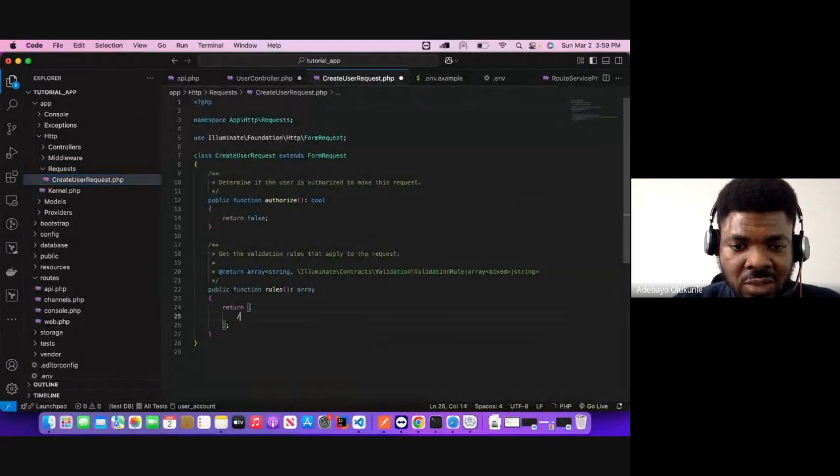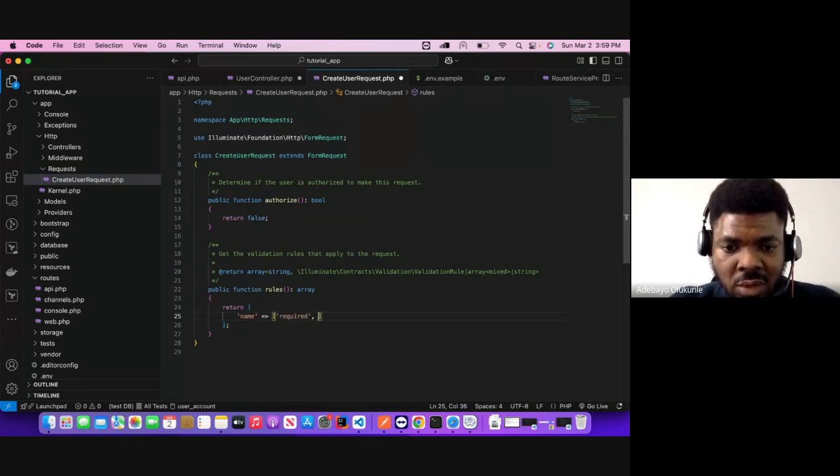So now let's begin to think, what do we want to get? We want to get name. And what would that name be? It will be required because we cannot create a user record without having it. Then we can have a maximum or something like that. What are we expecting? We're expecting a string here.